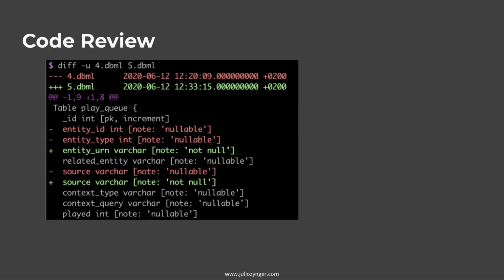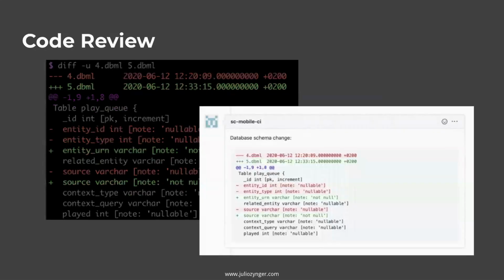Since engineers send pull requests and we have everything already in our Git space, we can integrate that with GitHub as well. So not only locally can you generate these diffs, but our CI can also generate these diffs. And then we can add them as GitHub comments directly to the pull requests. That makes it easier for engineers who are reviewing the code, as they don't even need to check out the branch to see what's actually changing in the database definitions, right? Just by skimming through the GitHub PR page, you can see that this PR changed the schema of this database, and that might affect something else.